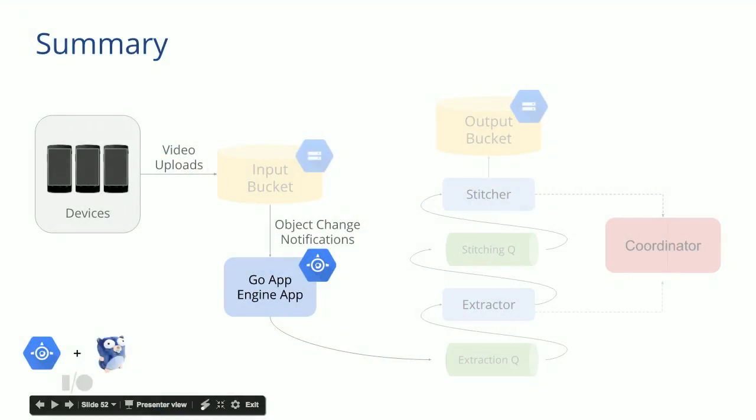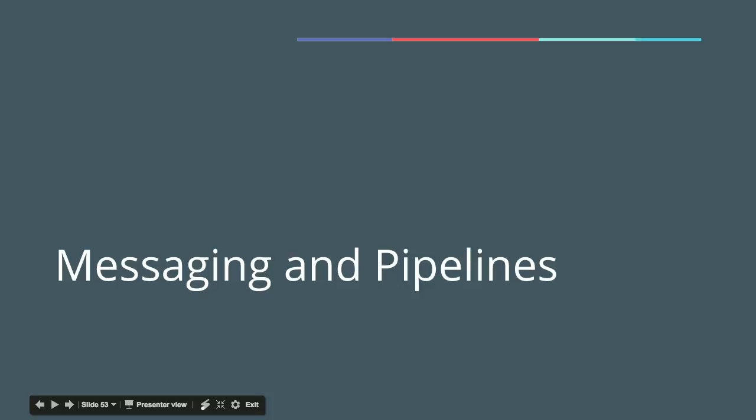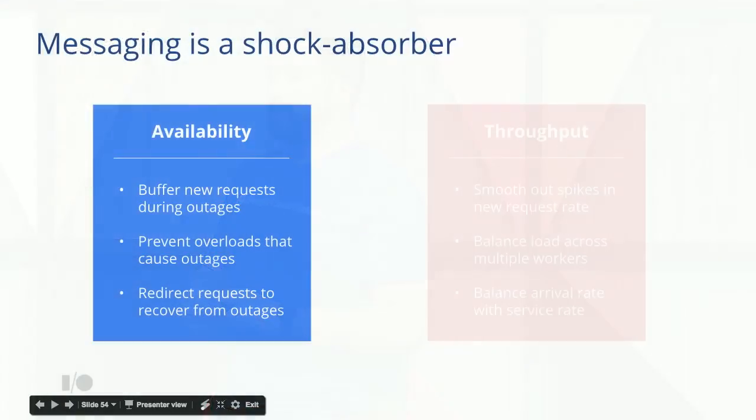So we wrote a Go App Engine app, and now we're good. Except that we're missing the whole part that does things. So how do we manage the fact that, OK, I got a notification. I want to send it somewhere. I could send it to the machine that is doing the extraction of the frames. But what if that machine is down? What if there's many machines? Which one should I send it to? Do I need a load balancer? Kind of complicated. Instead, what I'm going to do is I'm going to use a messaging system, an asynchronous messaging system. Why do I want that?